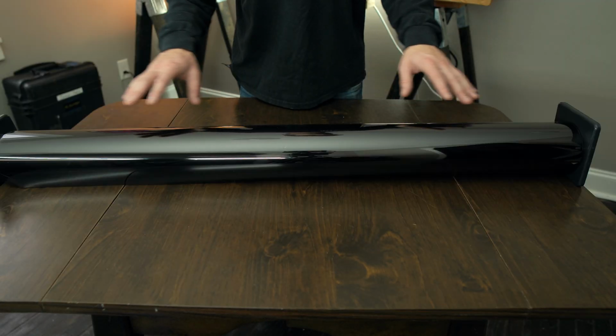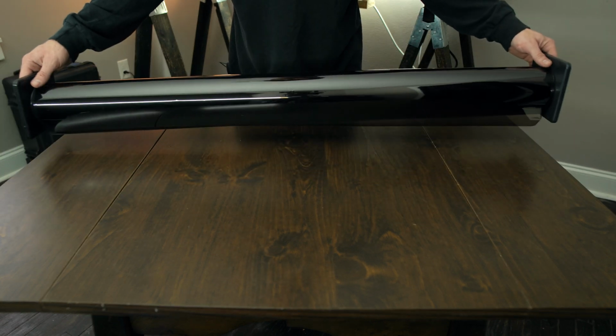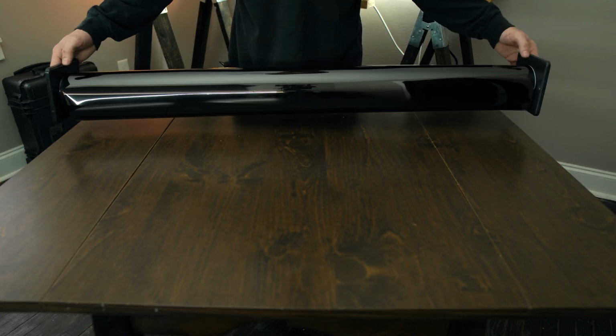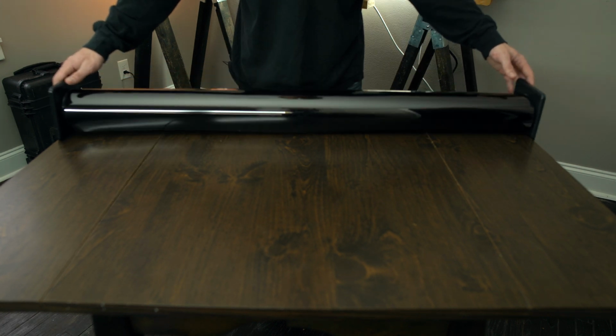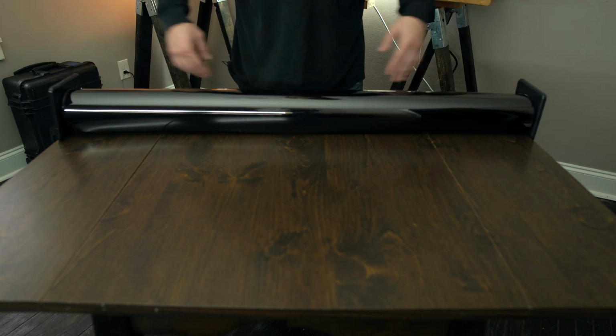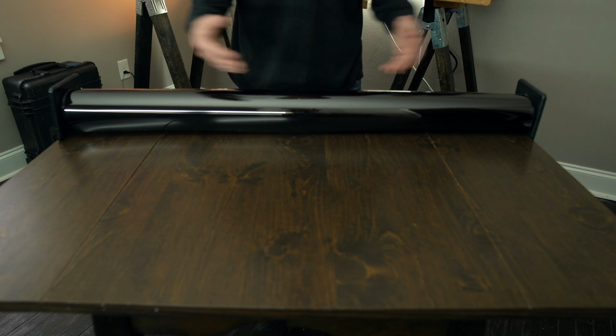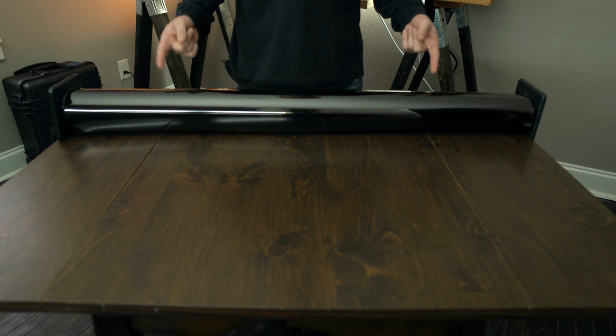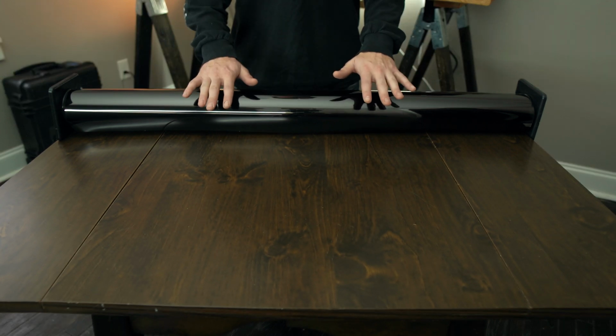The guys over at Oasis gave me this roll of tint. He said he believes it's 35%. I would agree by looking at it. He said it's, I think, like 36 inches this way, or maybe 40 inches by, he thinks, maybe 10 feet. He never used it because it was a sample roll that was sent to him, so we'll see how far we can get. Hopefully we can get all the glass done with just this roll.